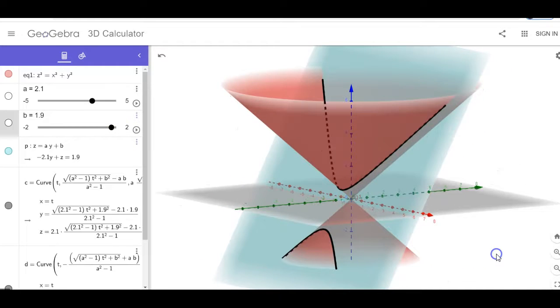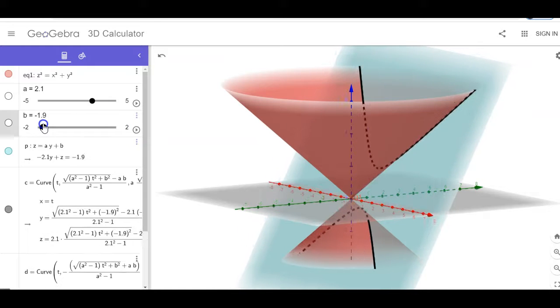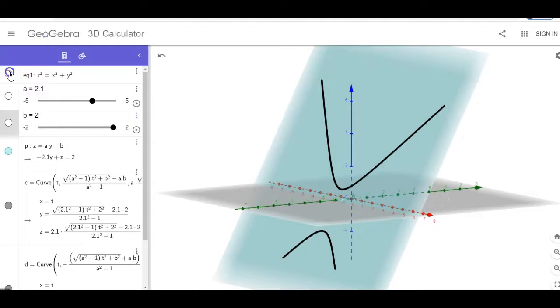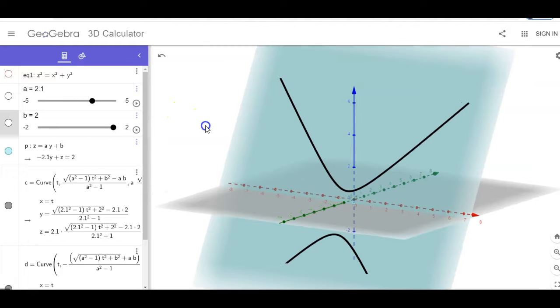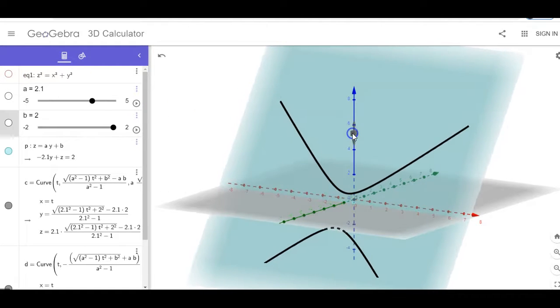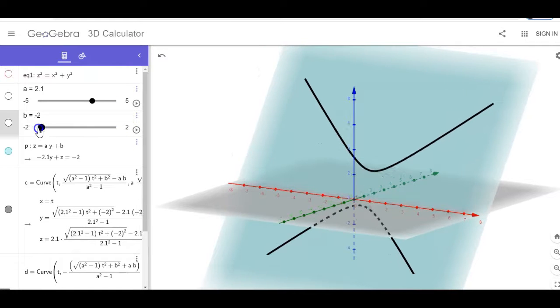So I have this kind of parabolic looking shape almost above, and it's not really a parabola because it has these asymptotes along the side. But I also have one below, and the same thing will happen if I shift downwards. Just go back in the other direction. Alright, so let me take the cone away, and let me also shift this down a little bit so we can see more of the lower one. We can see those hyperbolas form.